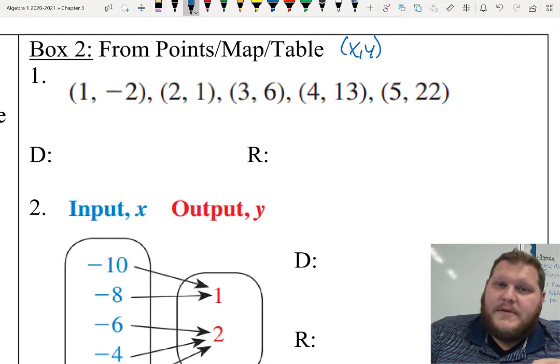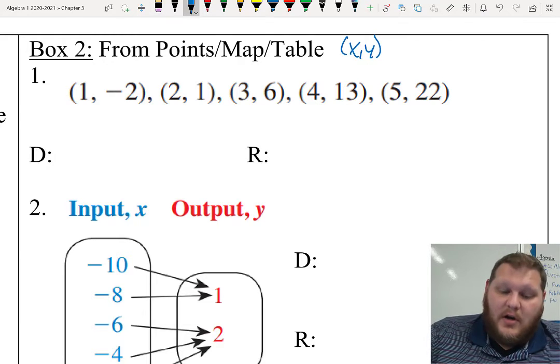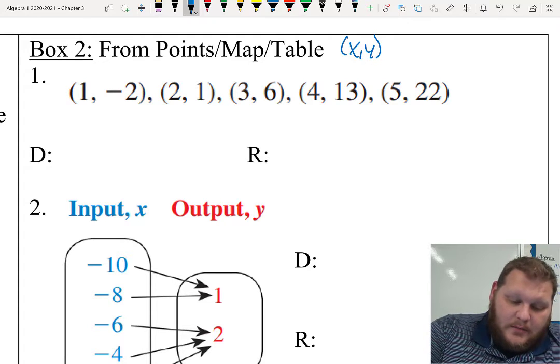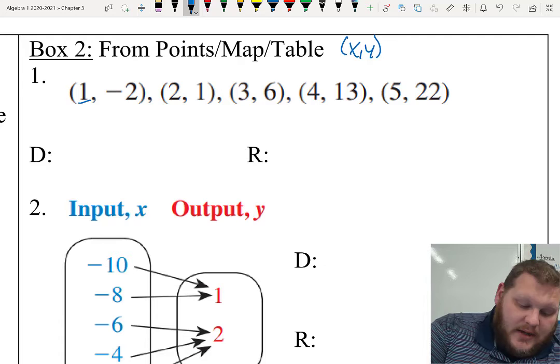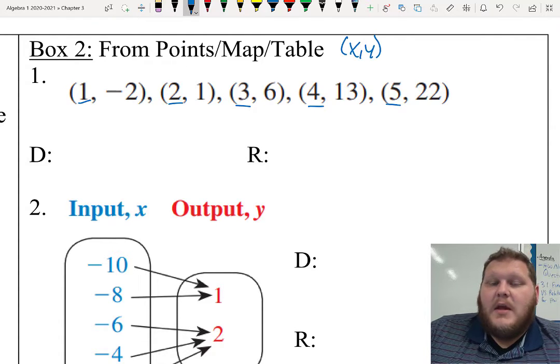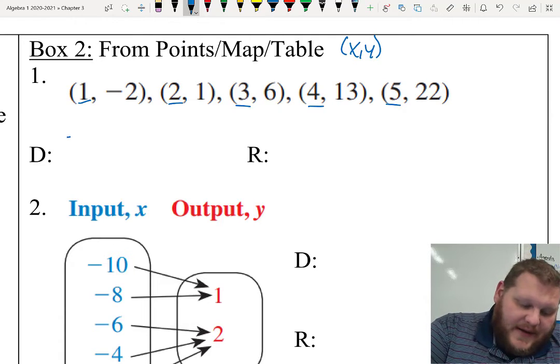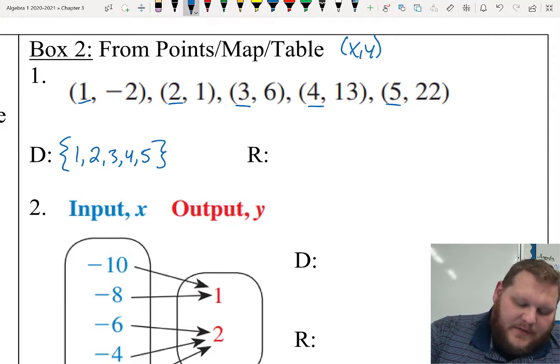All of the second numbers in the parentheses in my coordinates are going to be outputs, so they're part of my range. So all I'm going to be doing here for my domain and range is just making a list of all the x values or y values that we see in this function. So for my domain, specifically the x values, I'm going to underline these right now. So 1, 2, 3, 4, and 5. The way that we list this out, because it's a set of numbers, we use these fancy brackets, and then we just list them out 1, 2, 3, 4, and 5, and then we close our fancy brackets.